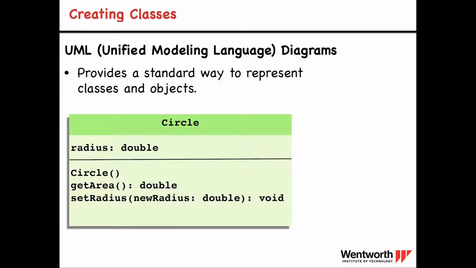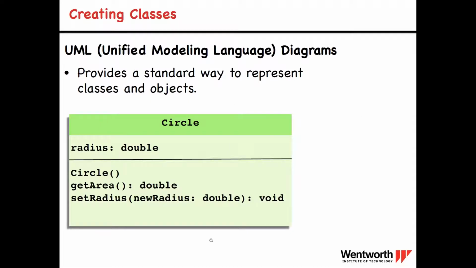All right, so UML diagrams are the standard diagrams for describing what a class contains. It's not going to show you implementation. It's not going to show you what code is in the methods, but it will give you an idea. And oftentimes, if you know what the methods are supposed to do, you could probably write some of them yourself. If you look at the Blackjack game document and you see what the method names are, you might be able to figure out how to code most of them by yourself, or at least figure out a way to code them. So it's just a standard way to represent classes and objects.